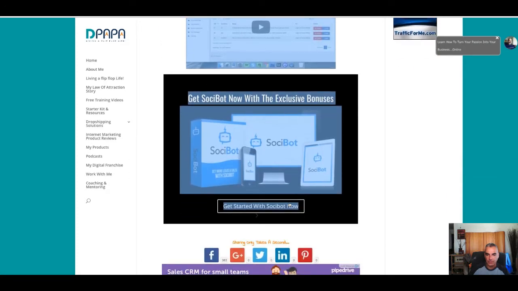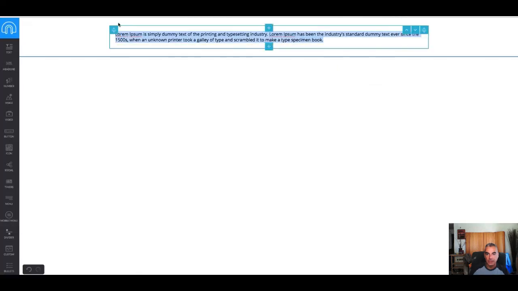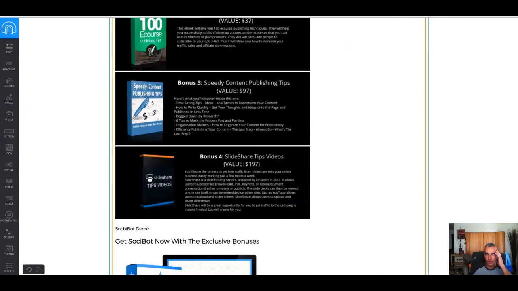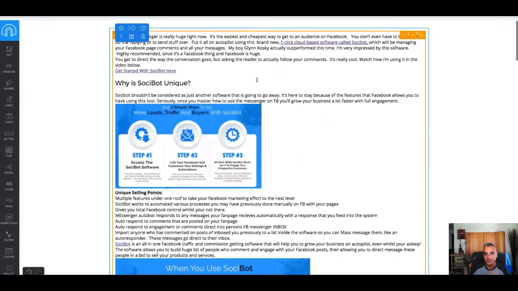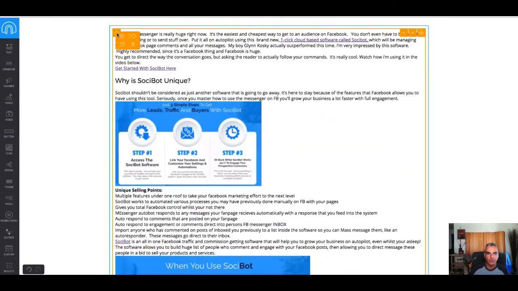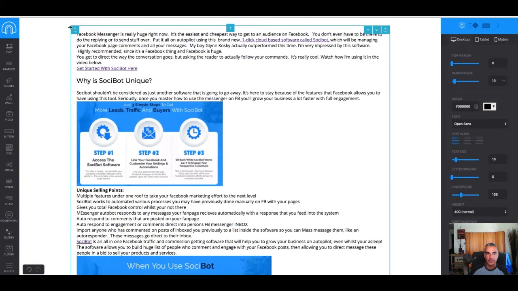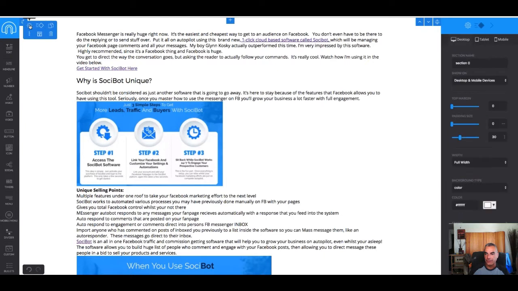All right, let me see how this is going to work out. Copy back here. All right, so I'm getting most of the stuff on here. That's good, so I don't have to redo things. Now I'm just going to play around with this, and I'm going to start fixing it the way I want it to be.